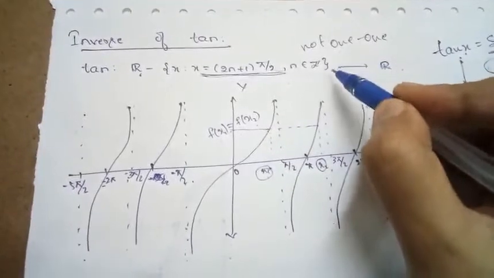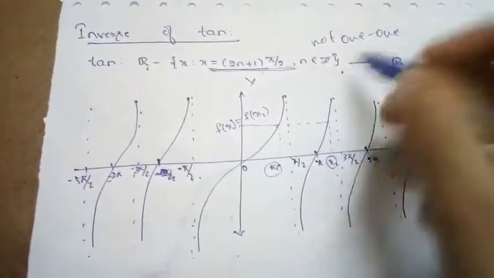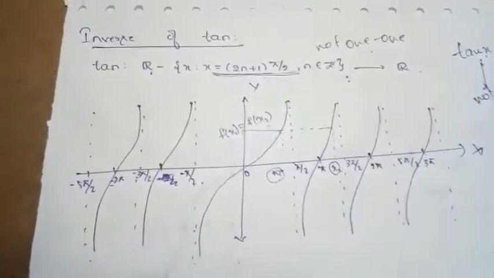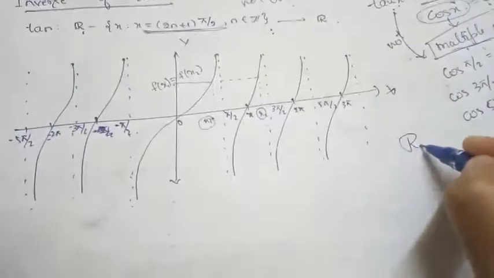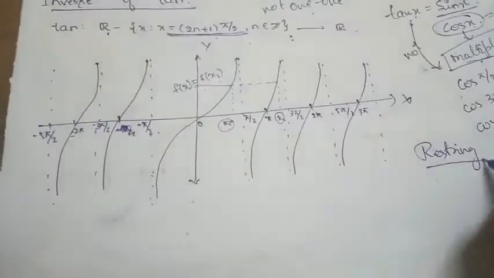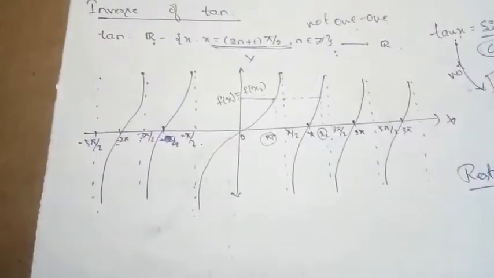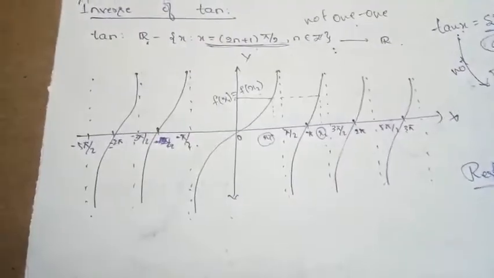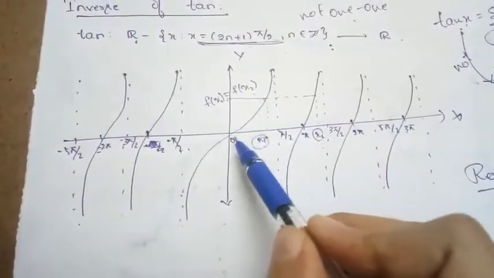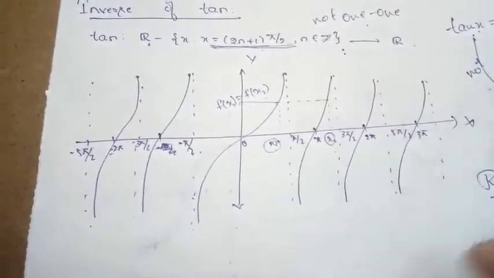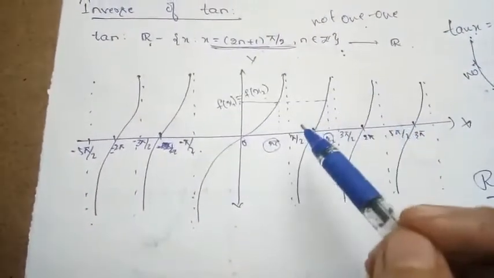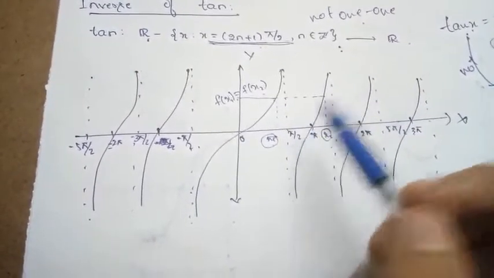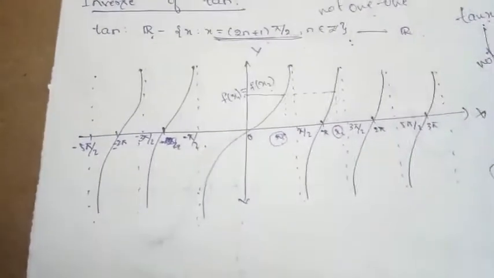Now we need to turn this tan function into what? Into a bijective function, that is we need to turn this tan function into a 1-1 function. That can be done by restricting the domain. So how are we restricting the domain? So that each value of the domain gets one and only one image. So suppose I restrict from 0 to pi by 2, whether it is possible, or if I restrict from 0 to pi, how will the graph be? So you need to think in all different ways.